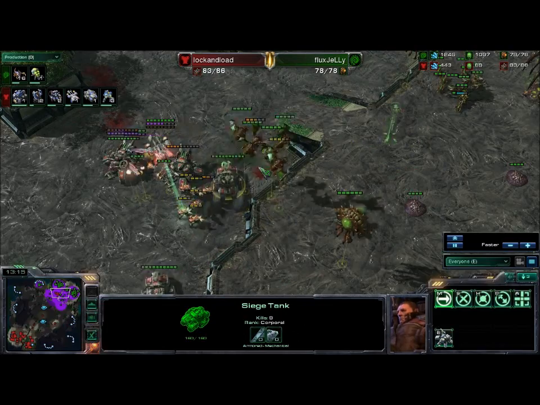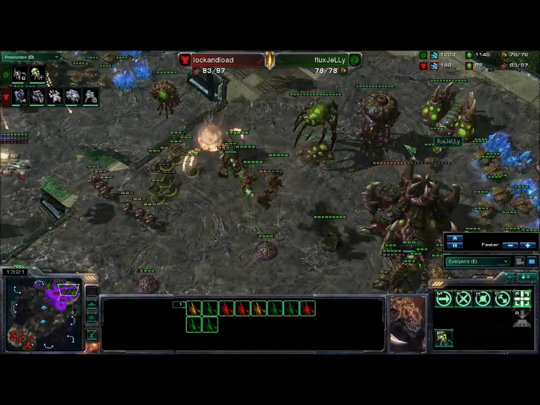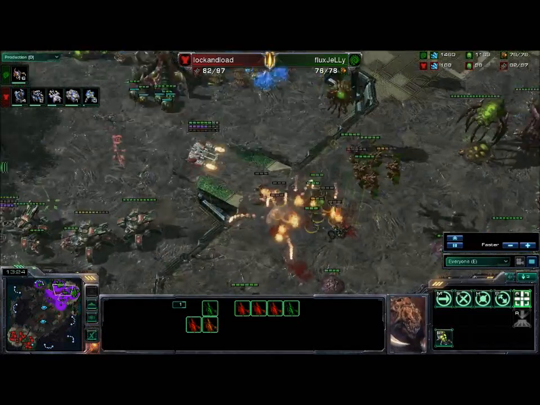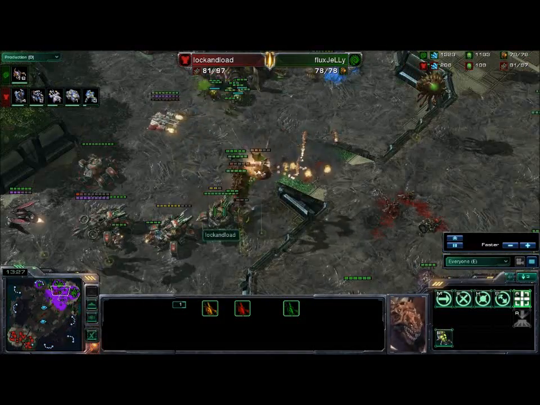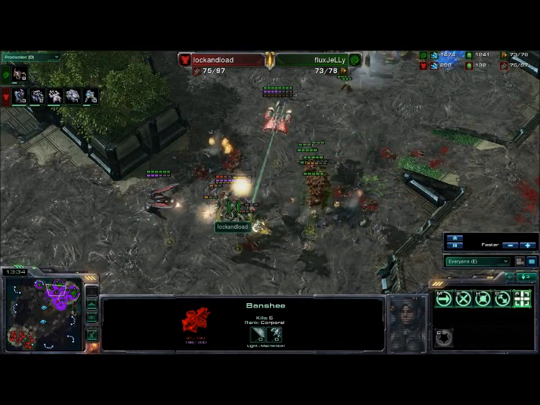And they do try to pick off the Banshee. They don't quite get it there, but I did save all the mutas, so that is pretty good. And mutas are running into the base now, and they are going to be overextended just a little bit. He really should have kept those Marines back, and now the mutas are going to be able to take out this entire army. The Lings are running in as well. All the tanks have gone down. It looks like the Banshee's going to be taken out as well. No cloak for the Banshee.